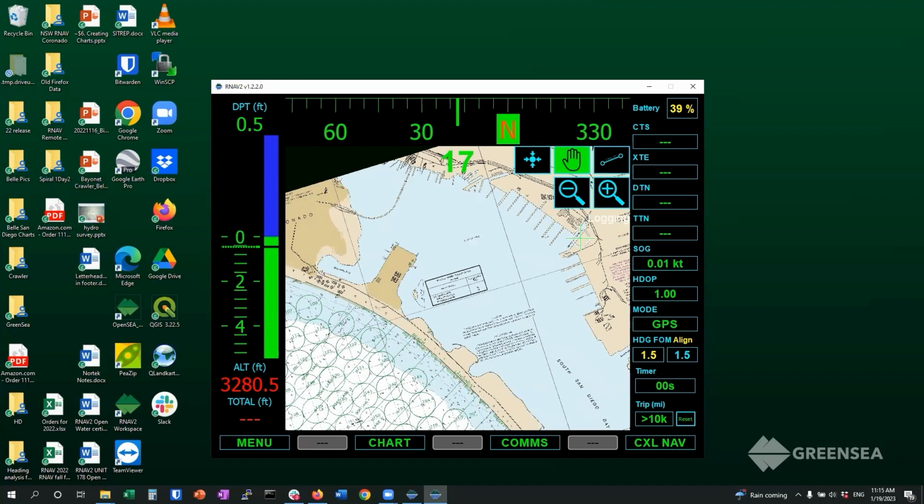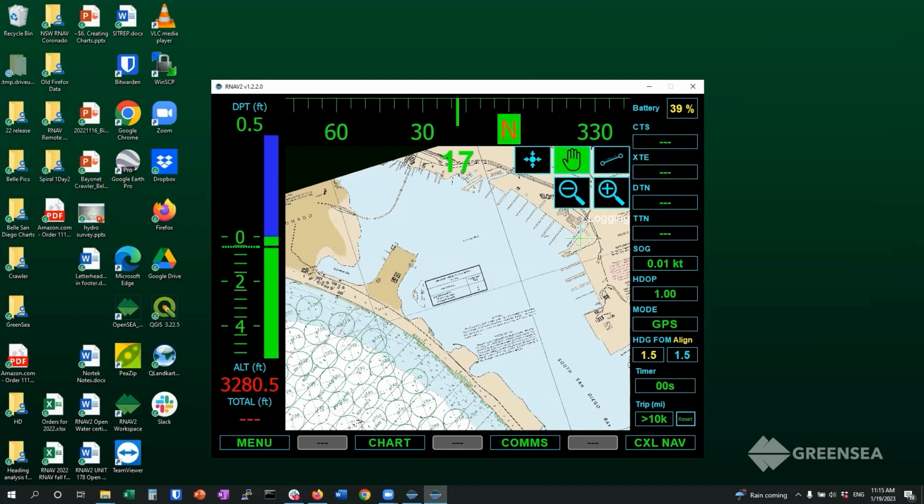So you want to start logging generally right before you start your mission. Before you do your compass cal, start the log so you can get a beginning to end. You want to go all the way to the end, to the point where that specific mission is over. The reason for that is because we don't want an overly large file, because once we put it in the engineering tool, we're going to have to cut it.